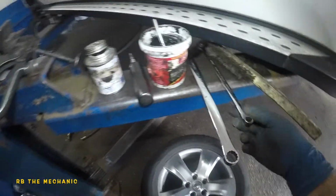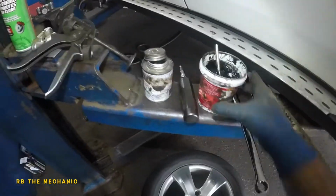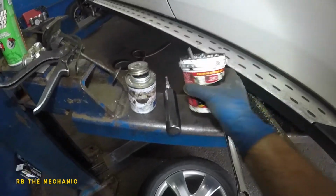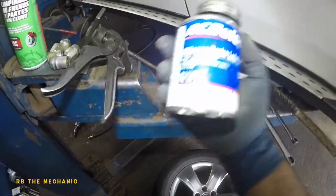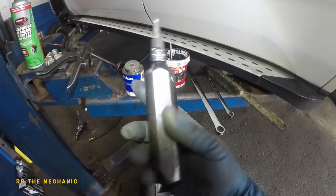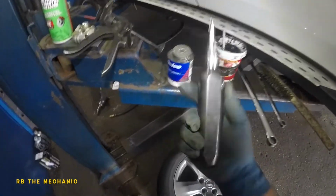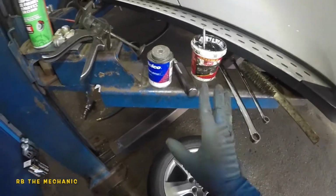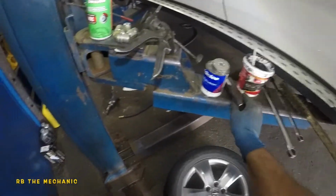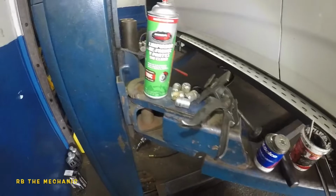So the tools we need is a 12 millimeter wrench, 17 millimeter, a wire brush. We need some grease. This is a regular high temp brake grease. We got silicone grease. If you got a flathead, Phillips head screwdriver or a punch driver, either or. If you got a Phillips head screwdriver, that's great. I'm gonna show you guys how to use that instead of this C-clamp or a compressed tool such as this. We got some parts cleaner, a rag, and a hammer. Got a hammer on the floor. So let's start this job.